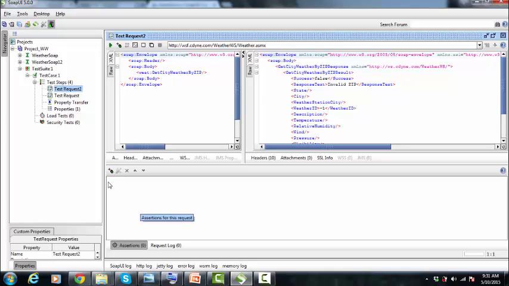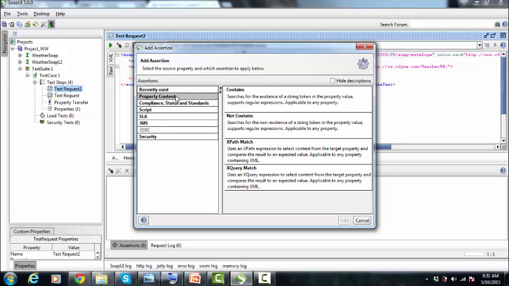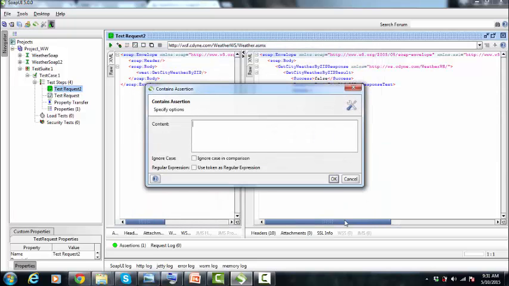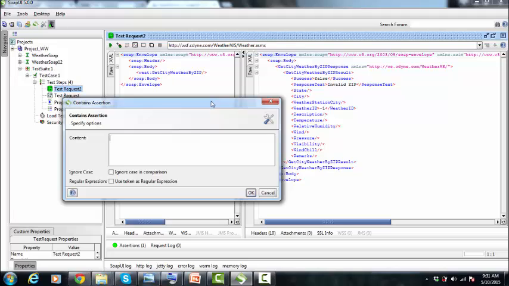To add a new assertion, you click on the Add New Assertion button. Now, you select the assertion category. You select property content, and then you select the assertion type, which we have selected as contains, and then you click on Add. Now we want to see what this response contains.